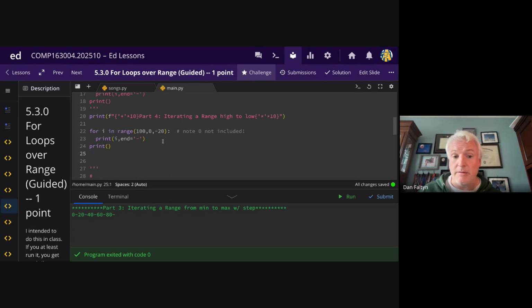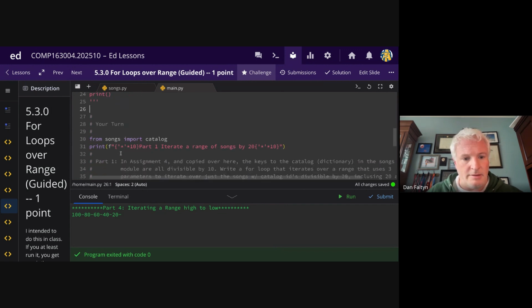And I guess this is the last one. I can actually go backwards as well. So I can go from 100 down to 0 by 20s. So 100, 80, 60, 40, 20, right? And again, notice that second parameter, that max in this case, it's not going to do the second one. It does the first one. Whatever you put as that first parameter, it did 100, but it doesn't do 0, right? So make sure you have a grasp of that.